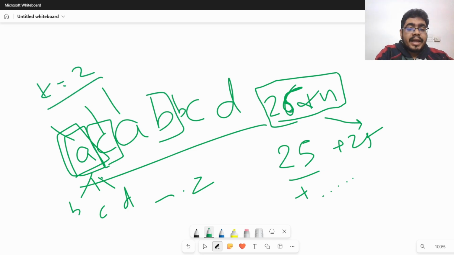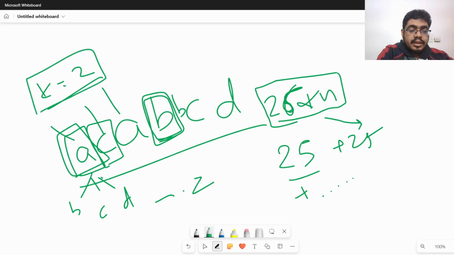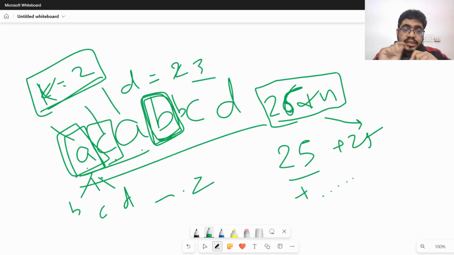As soon as we get a character which is a new character, let's say we are using a set or an array to store what characters are already there. Whenever there is a new character and it increases the limit of k in terms of distinct characters. So for example, right now the distinct characters were just 2 and now b comes and this distinct count will increase to 3.